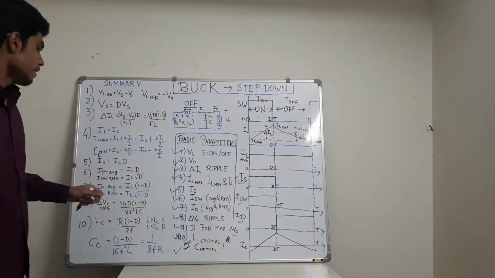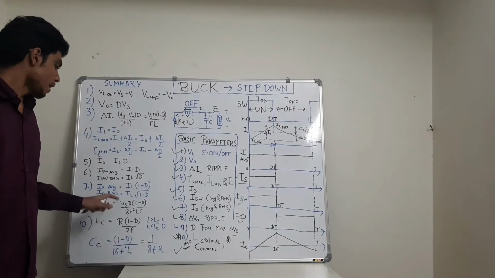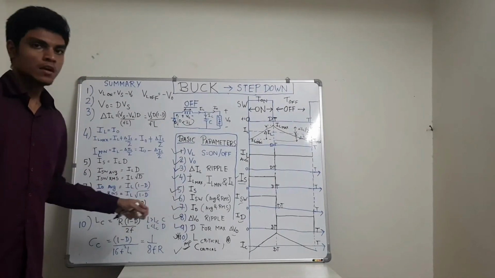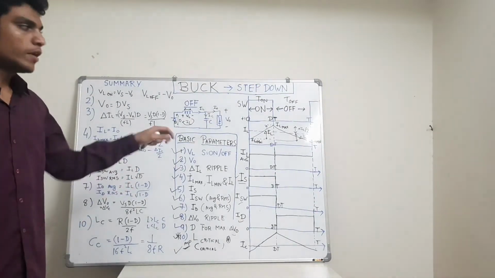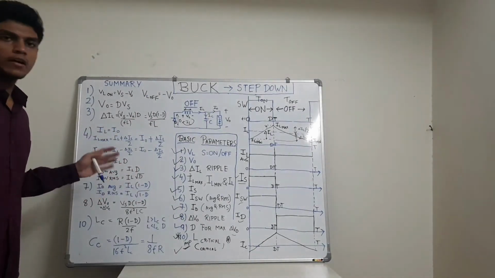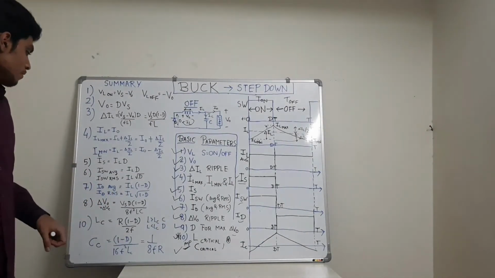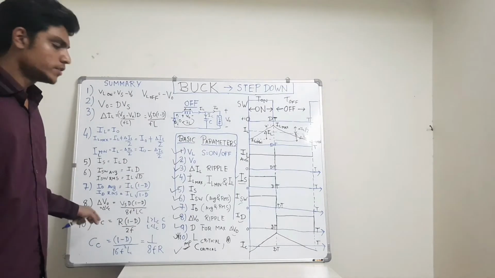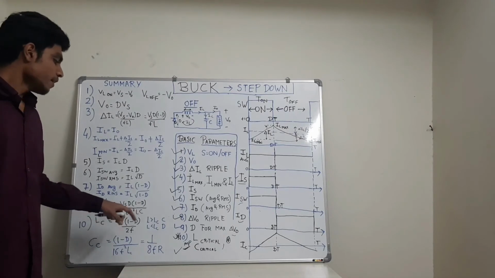Seventh thing was the diode current. Average current becomes IL into (1 minus D), and RMS diode current was IL into root of (1 minus D). In all of these three currents, we have used the common thing of inductor current, which we can calculate by using this formula IL equals I naught for buck converter, and get all the currents very quickly for numericals in GATE. Now, eighth thing was the ripple in the output voltage, that is the same as the change in the capacitor voltage, equal to Vs d (1 minus d) upon 8 f square LC.